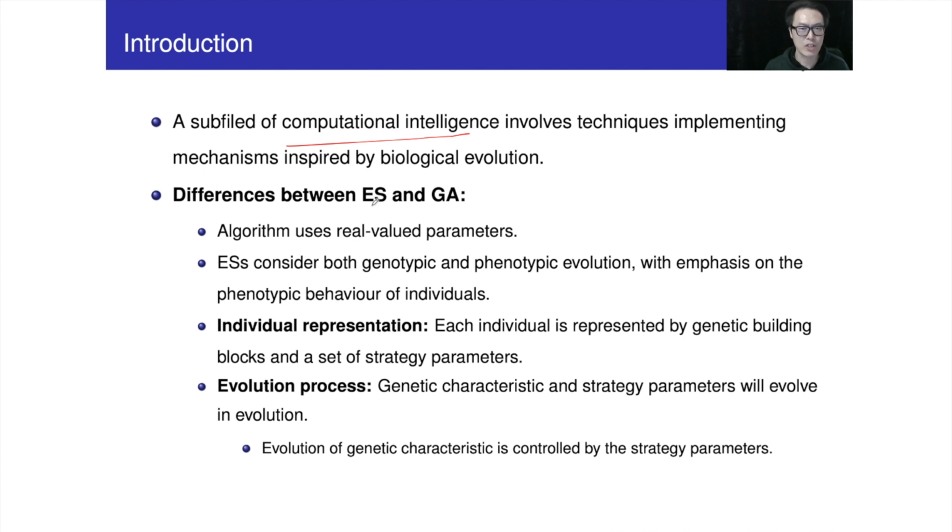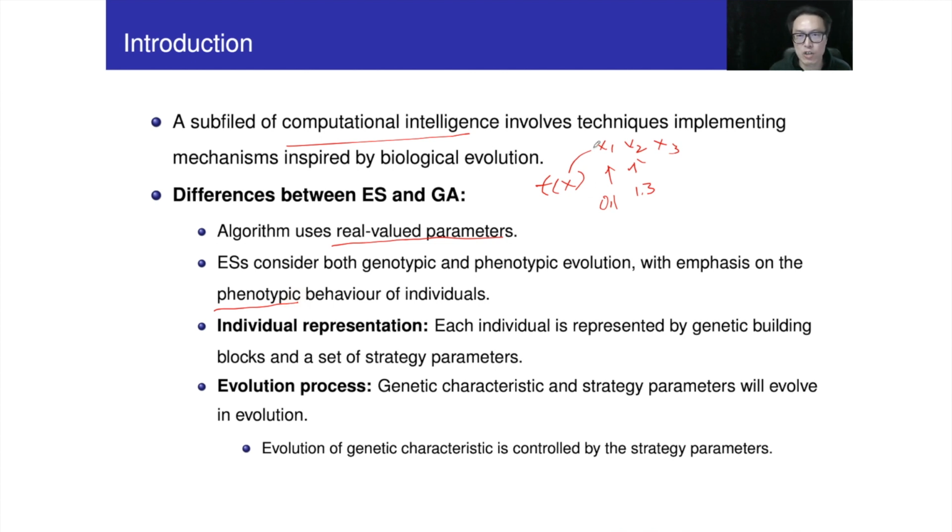I would like to emphasize that when we talk about the GA, I'm going to compare that with the binary genetic algorithm. When we talk about ES, the evolution strategy, we use real value parameters. That means when we talk about a function f of x, that is a cost, and x is x1, x2, x3, all of them are real values, say 0.1, 1.3, and so on. So real value parameters, and ES focuses mainly on the phenotypic behavior.